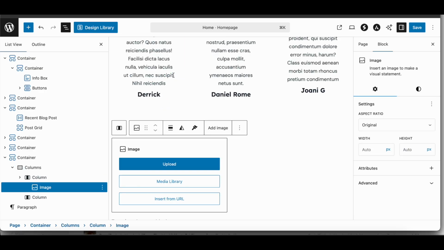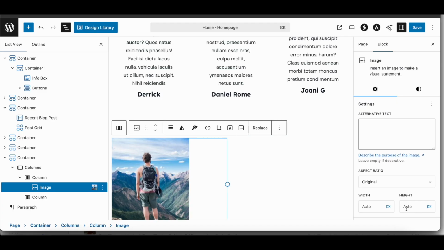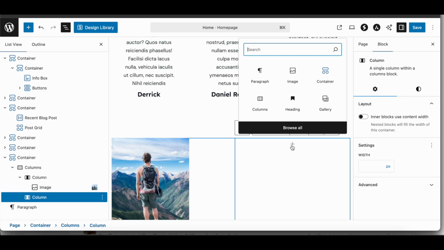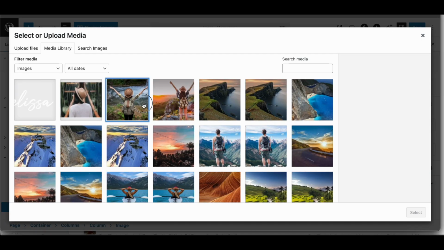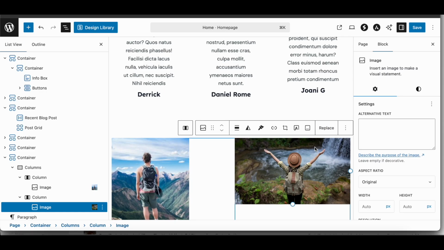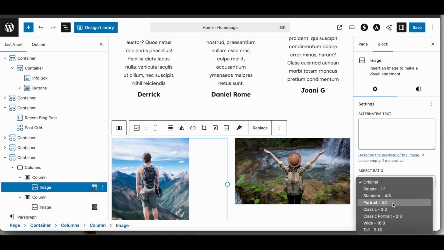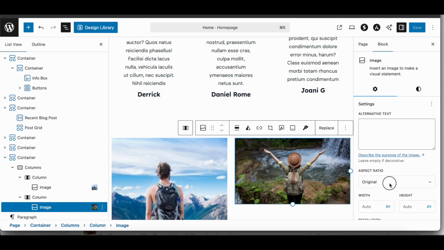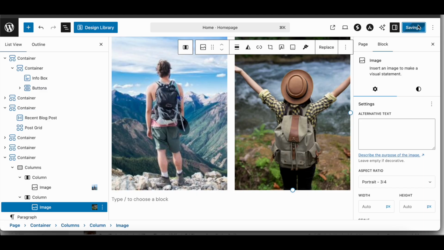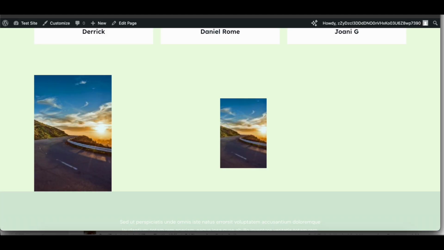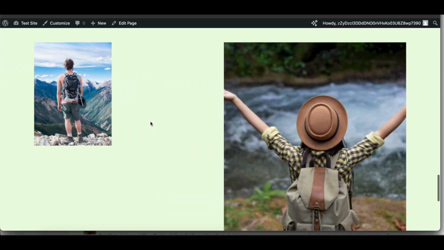And I'm going to add an image here and see if I can get this to look correct. And then this one, we'll add an image. Now, in the back end, you can change the dimensions and make these the exact same ratio, but I'm going to click portrait. And then this one, click portrait and see what happens. I have 2 columns. The images should be the same. And let's see if the 2 columns fix that for me.